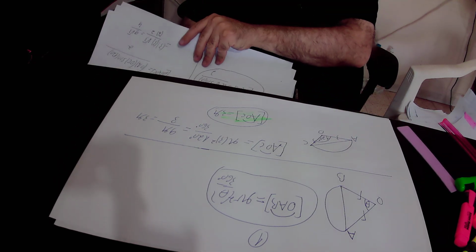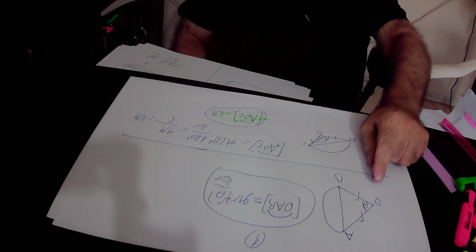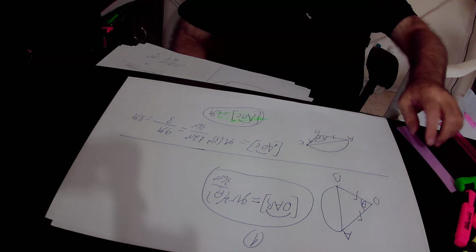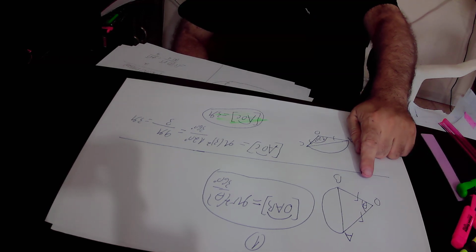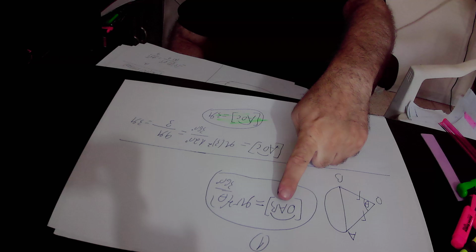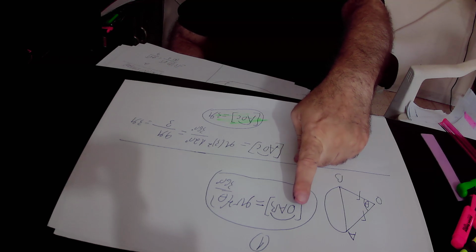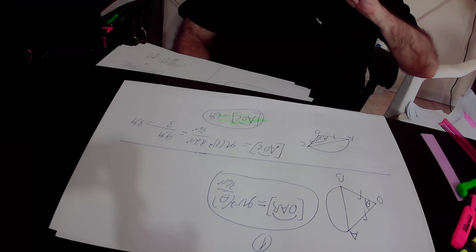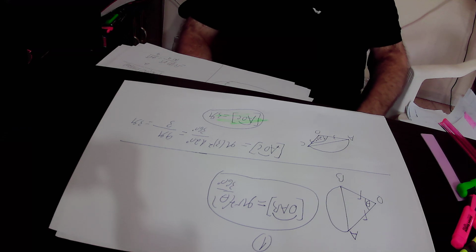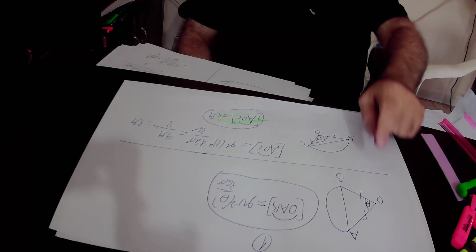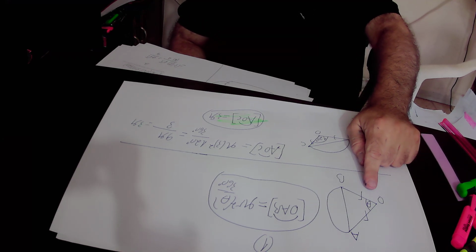So if we have this sector, sector AOB, that could be any sector, know that OB equals R, AO equals R, and the angle between the legs of the sector is theta. Then the area of this sector, sector OAB, equals pi r squared times theta over 360 degrees. Theta is the angle between the legs of the sector.